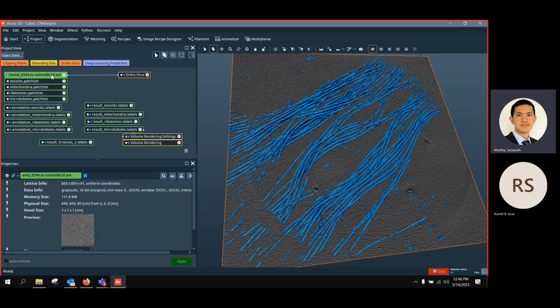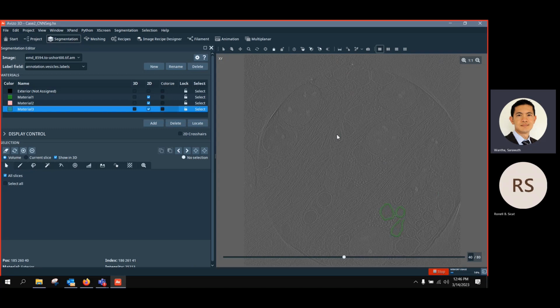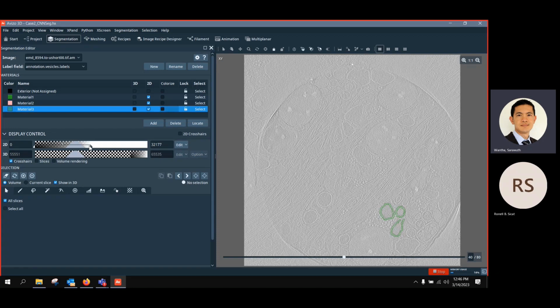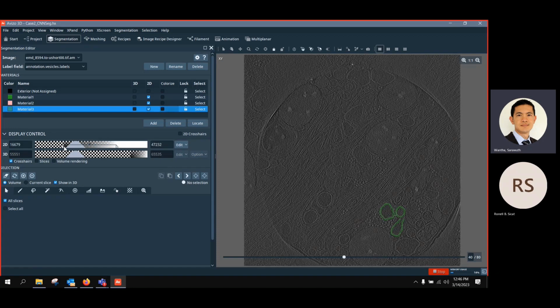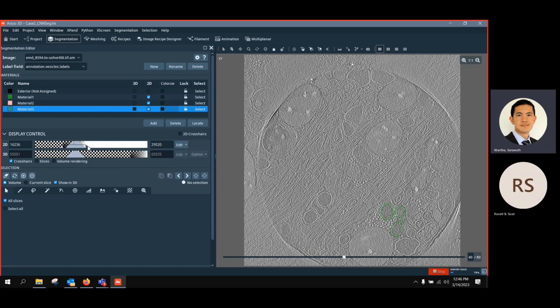Exactly. So what you could do, you have to do mostly manual. If it goes to segmentation, and for example, if you look at this image here, so no problem. So now I need a new 3D segmentation. Anyway, I'll go here, and if you want to be really precise, you can use some special tool like we have this magic wand here. You can use, for example, auto trace, and you can try to trace them.